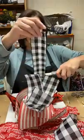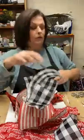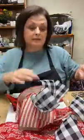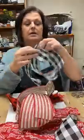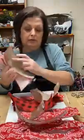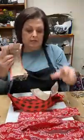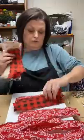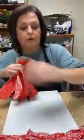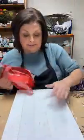3, 4. Okay. We got a whole mess of bow here. You know which drawer it's in? No, but I know there's a little package in there. Let me get all my pieces here. 2, 3, 4, 1, 2, 3, 4. We're going to save that for another project. Okay.